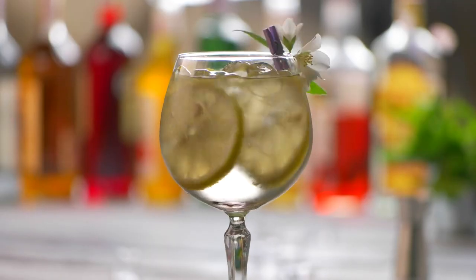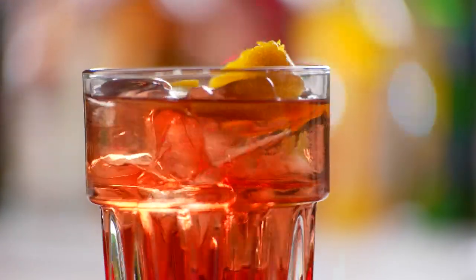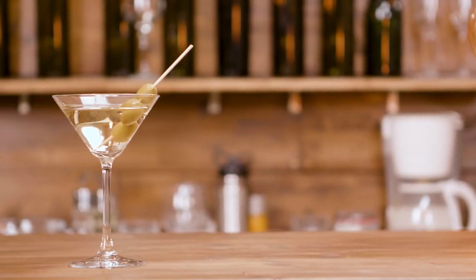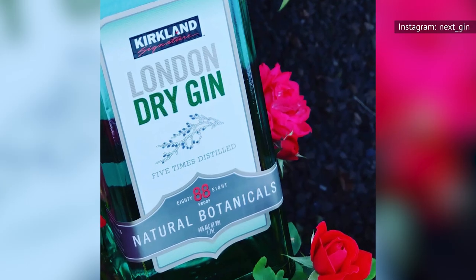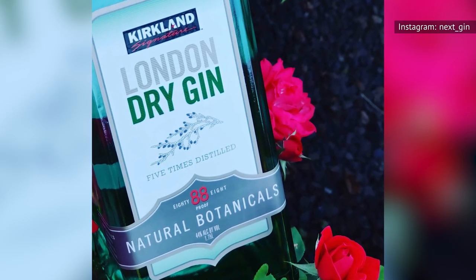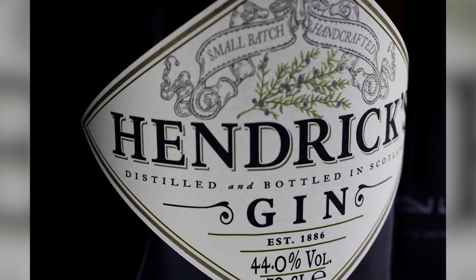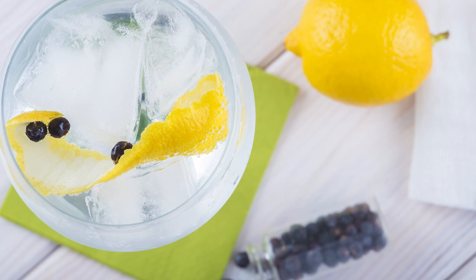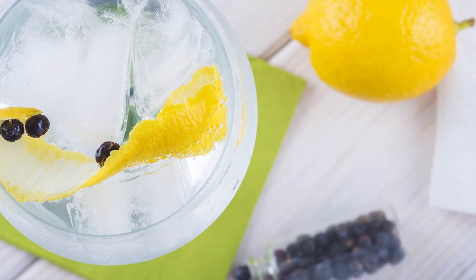If you like to throw back a few gin and tonics with lime every now and then, or you want to experiment with making Negronis, it's fine. However, a decent martini needs the right gin, and this ain't it. You want something with more complexity and additional floral and citrus notes to balance out the juniper. Tanqueray, Boodles, and Hendricks are all great choices, and at $20 to $35 a bottle, they aren't going to set you back much more than the Costco stuff.